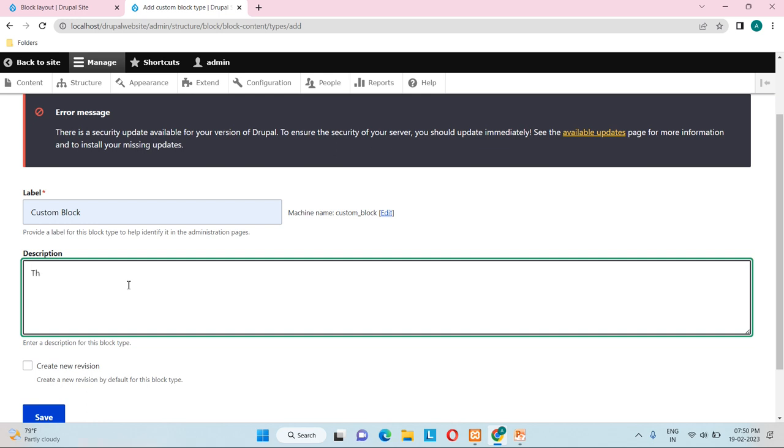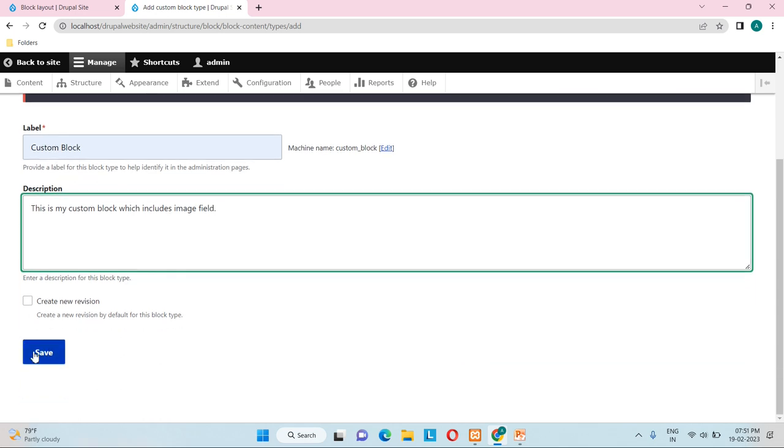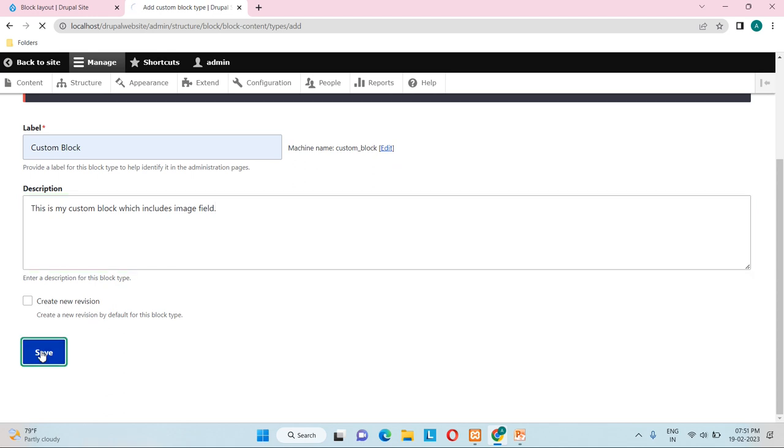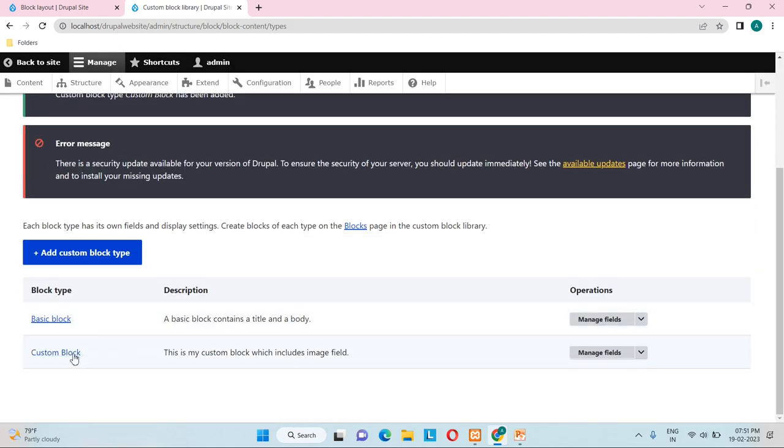I will give the description as, this is my custom block which includes image file. Okay, so I will give it here. I will click on save, and here you can see this custom block has already been created here.